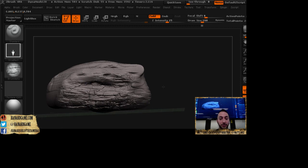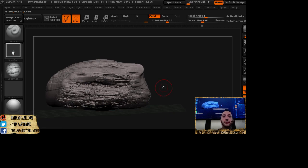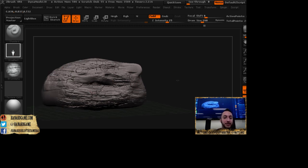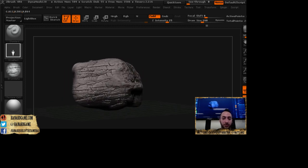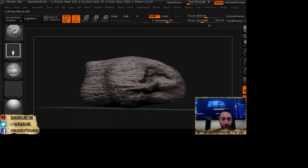And this is great. This was kind of a game changer for us because we have so much organic art in our game that I have to be able to make rocks and cliff pieces. You know, I can't spend more than maybe a night or two on them. So you can just click and drag and get really awesome detail really quickly. And then if it's too intense, you scale it back to an ideal level, and then you're done.